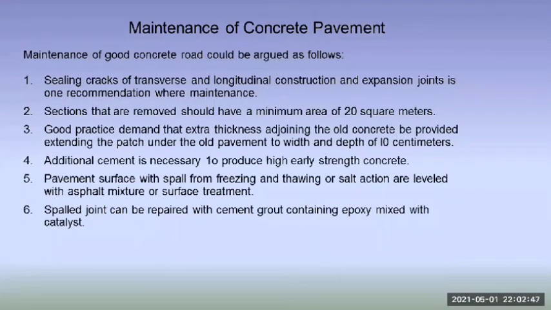Number four is additional cement is necessary to produce high early strength concrete. Number five is pavement surface with spalls from freezing and thawing or salt action are leveled with asphalt mixture or surface treatment. Number six is spalled joints can be repaired with cement grout containing epoxy mixed with catalyst.